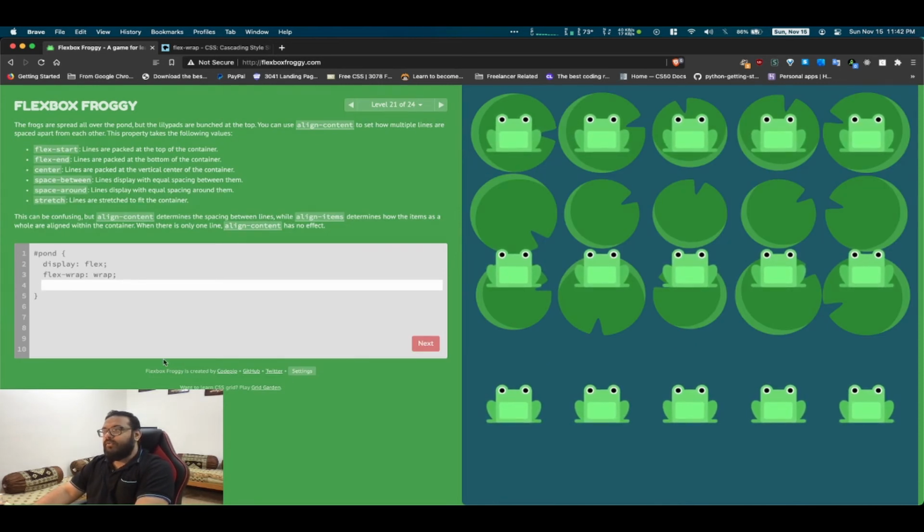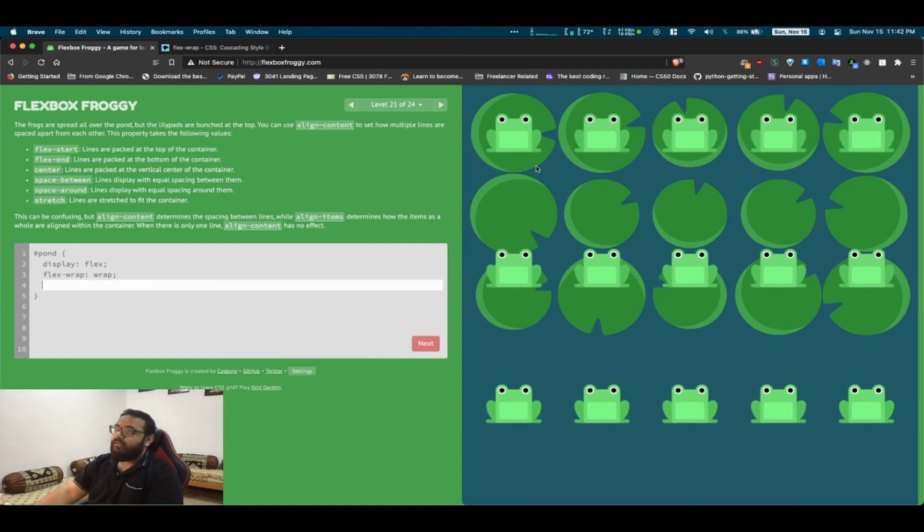Okay guys, 3 more. Here it says the frogs are spread all over the pond, but the lily pads are bunched at the top.